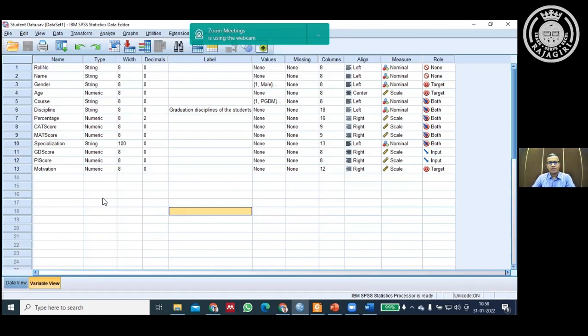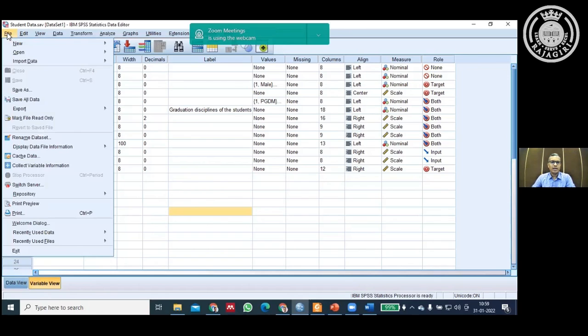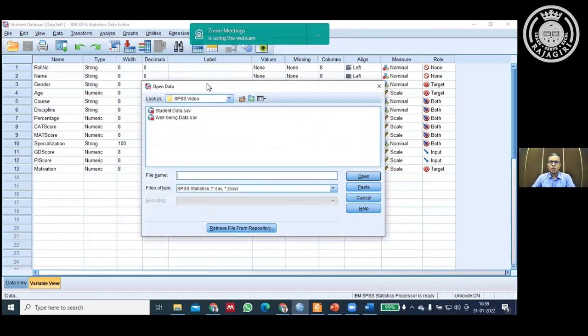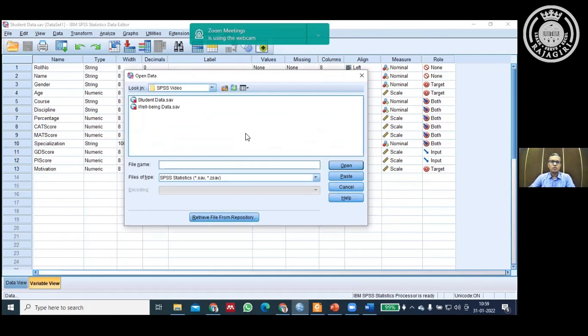In order to do that, we can open an SPSS window like this and go to File, then click on New, Open. Once you click Open, you can go to Data and click on Data. It will ask you what kind of file you want to open. Suppose it will not show your Excel files and all that. For that, you need to click on this Files of type, which asks in which format your data file is.